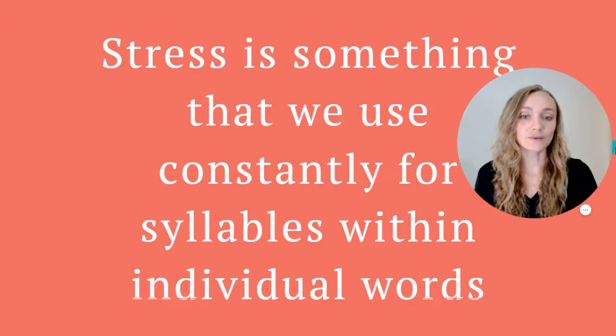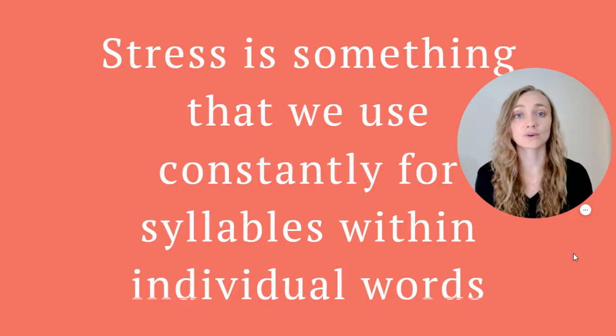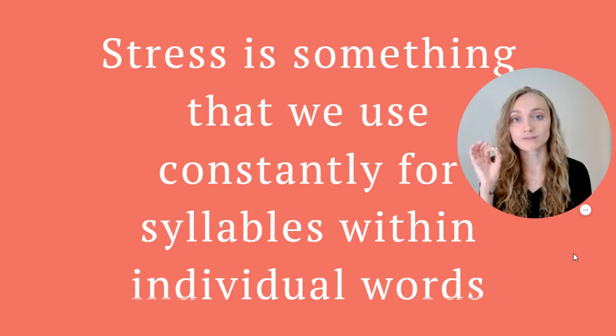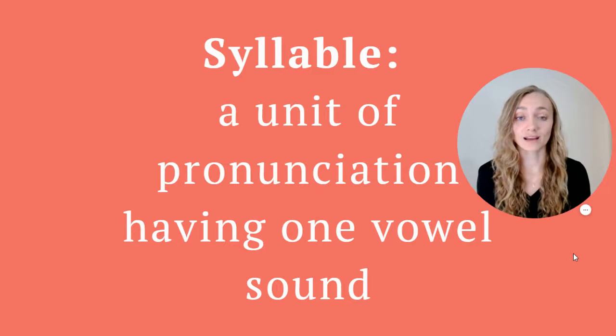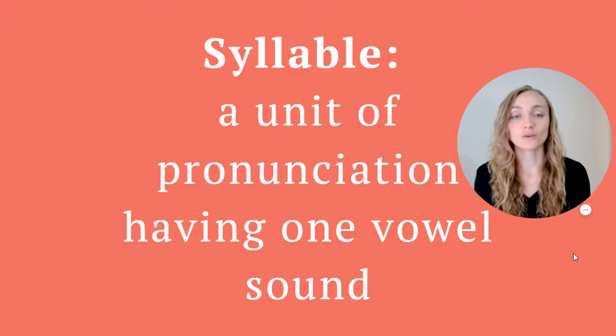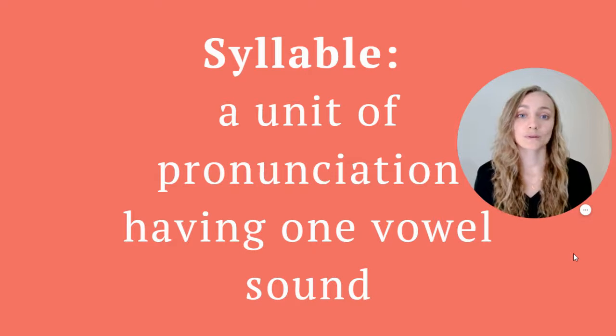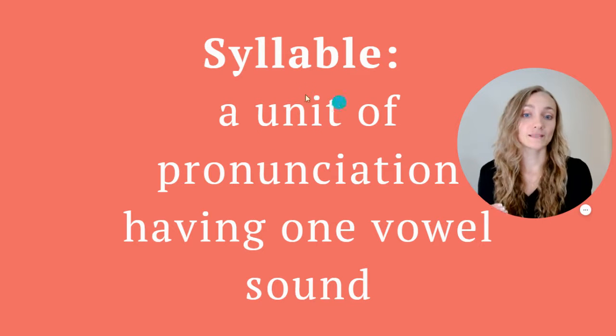Stress is something that we use constantly for syllables within individual words. So first, we're going to talk about stress within individual words. We're going to see it on a bigger scale as we keep going throughout this video, but we're going to start from the tiny, smallest component, which is a syllable within a word that can be stressed. A syllable, if you're not sure of what that is, is a unit of pronunciation that has only one vowel sound. So we break words up into different syllables. For example, the word unit has two syllables, u-nit. The first syllable has just one vowel sound, u. The second one, nit. And it works the same in Spanish.